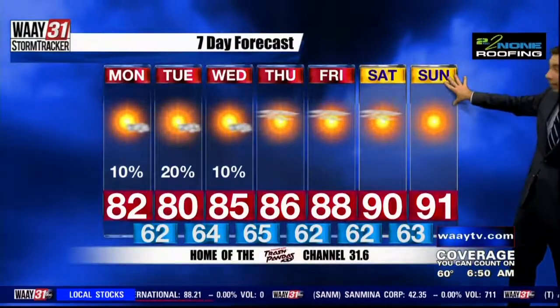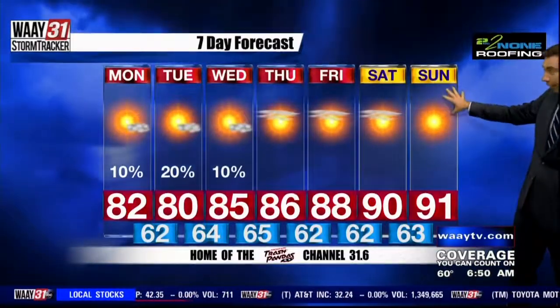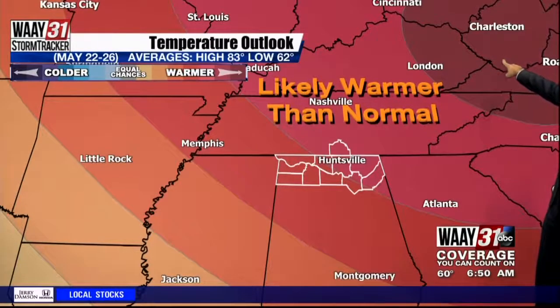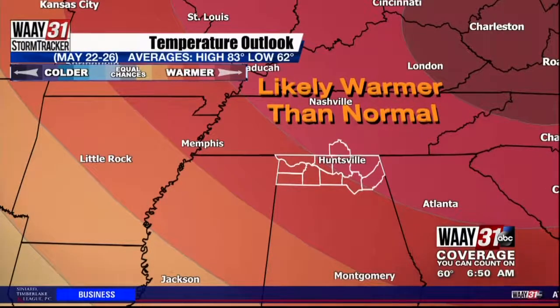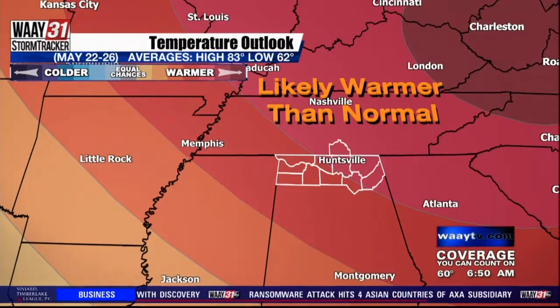By Friday we could see a few spots making it up to 90, with better chances by Saturday and Sunday. A lot of the data indicates we could be closer to the mid-90s by Monday and Tuesday of next week, so we're just getting started with a very warm pattern here for north Alabama, especially for this time of year. The 10-day temperature outlook through next Wednesday shows a bullseye near Charleston, West Virginia with the highest probabilities in the country for above-normal temperatures — very close to north Alabama. You can almost bank on being above normal through the next 10 days, with that heat blocking any rain chances through the middle of next week. Keeping a close eye on drought conditions; we're doing okay at this point, but we could continue to see dry conditions heading into summer.